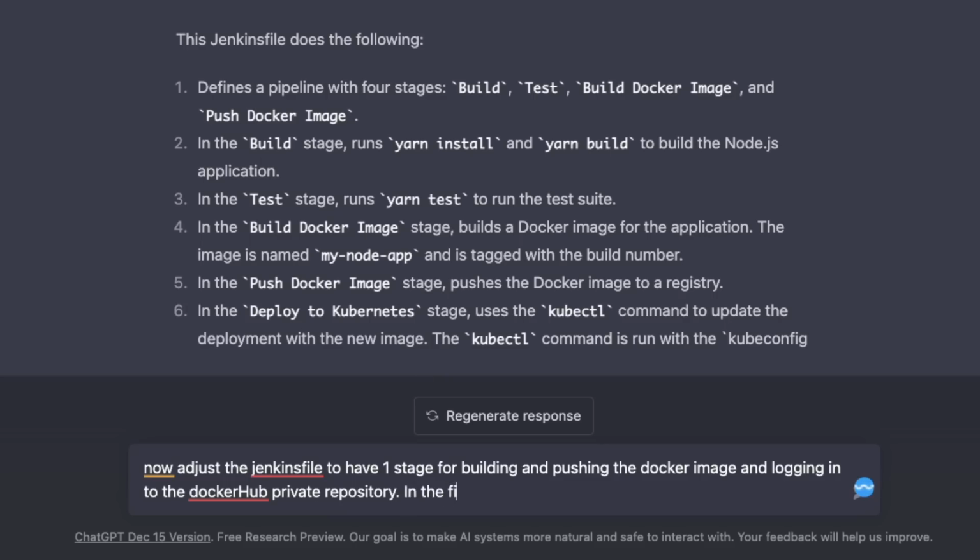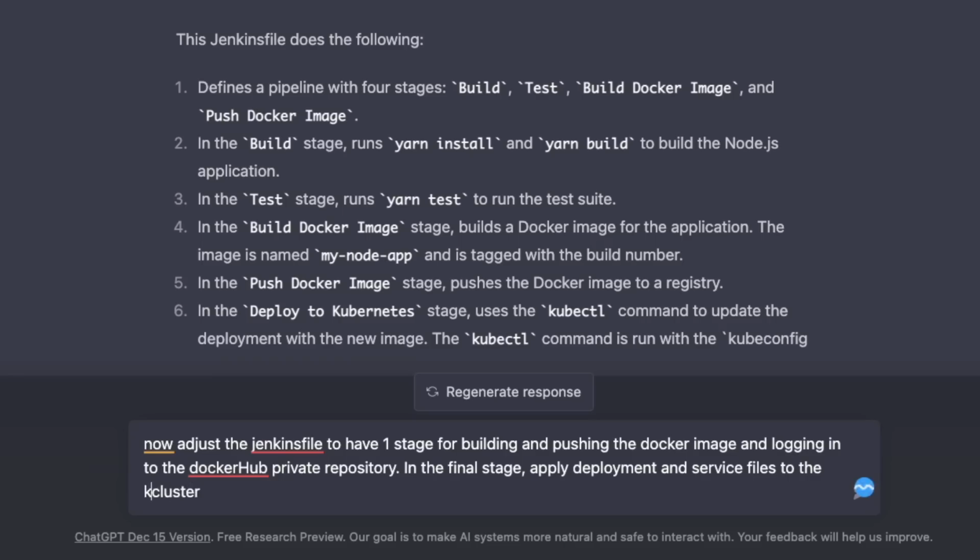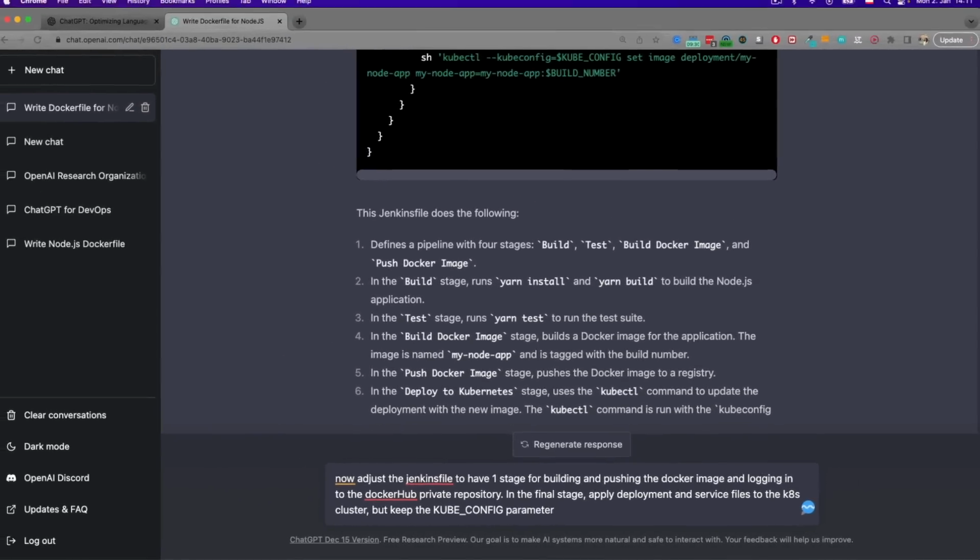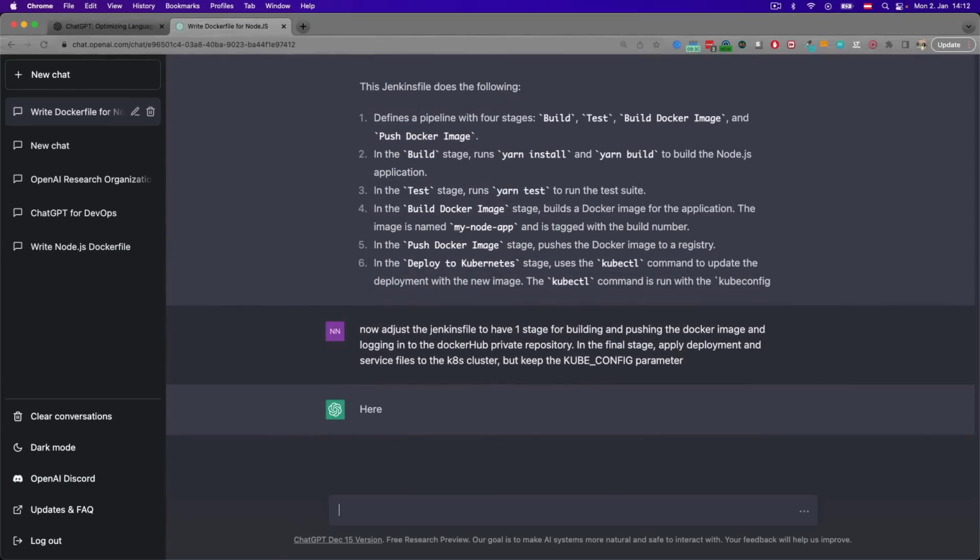And in the final stage, apply deployment and service files to the cluster, but keep the kubeconfig parameter. Let's see.